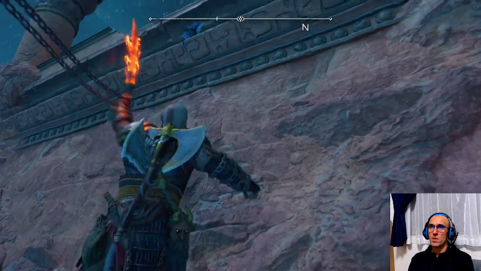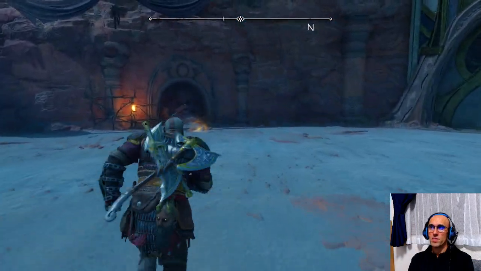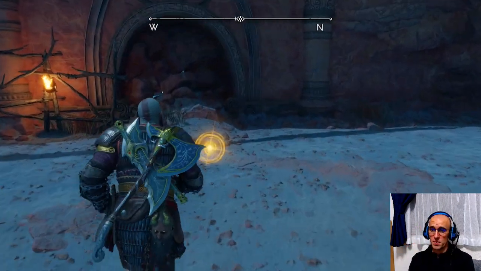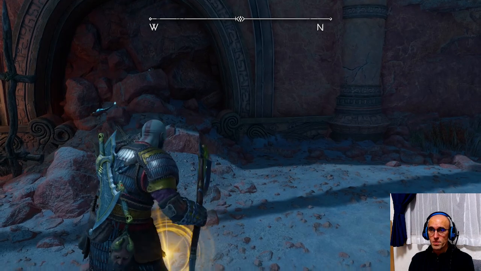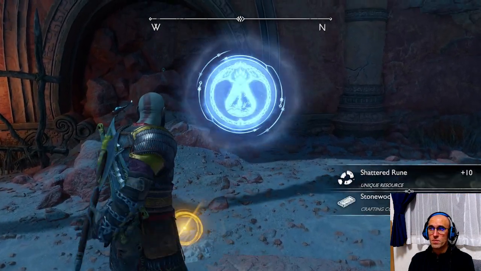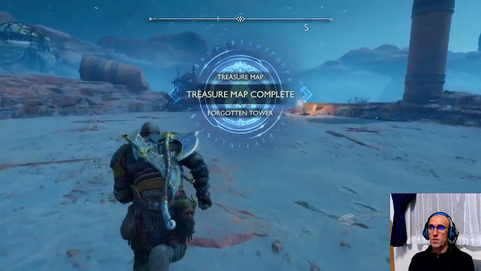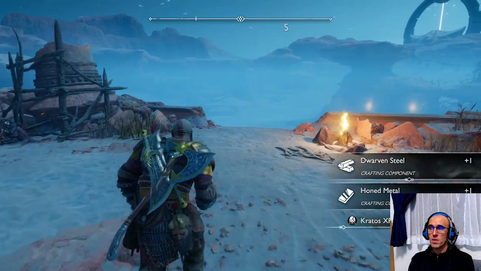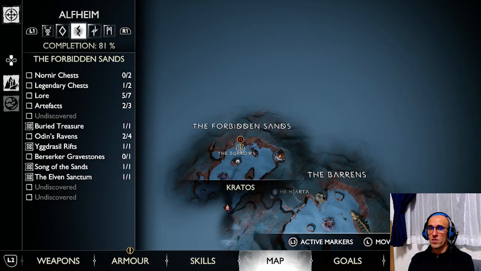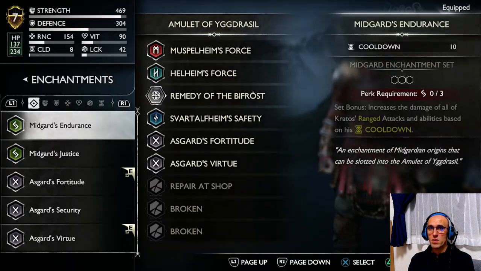So, treasure. Yeah, there's the treasure. Excuse me. Okay. Nice, nice, nice. So what else do we have? Like armor, amulet.